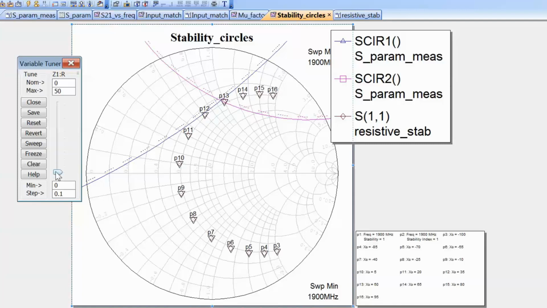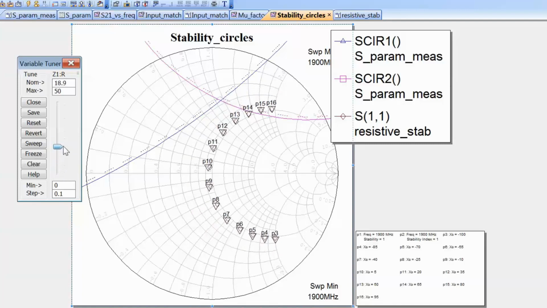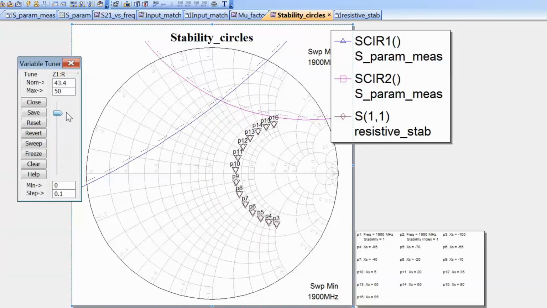Of course, if I increase the value of the resistive part even further, then I'm going to move further and further away from the boundary between stable and unstable terminations determined by the input stability circle. But the important point here is that by putting a 29 ohm resistor in series with my input, I've been able to end up in a situation where no matter what termination I connect at the input, I will never make my reflection coefficient at the output greater than 1.